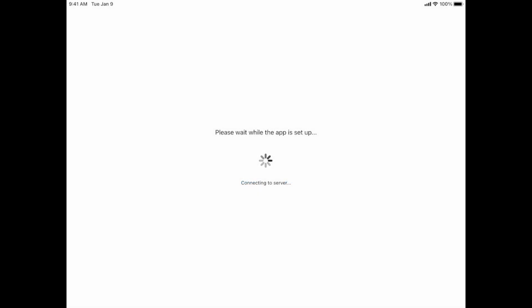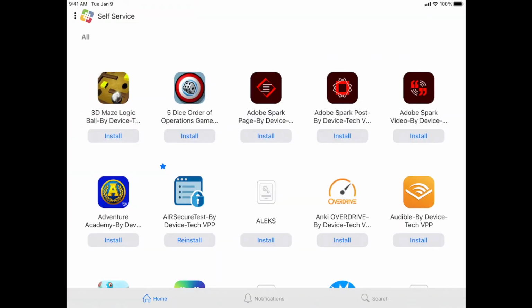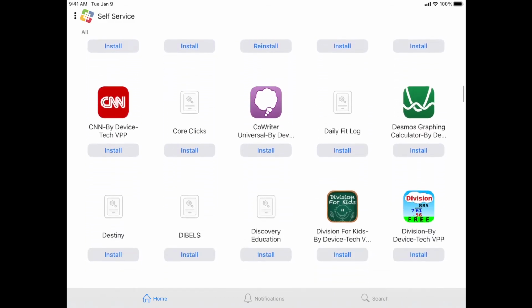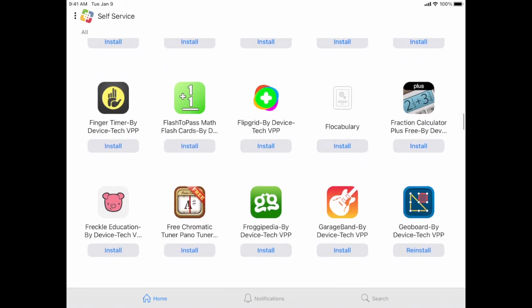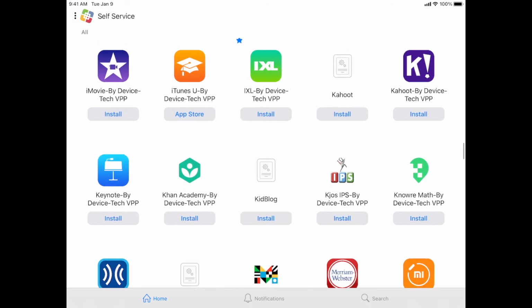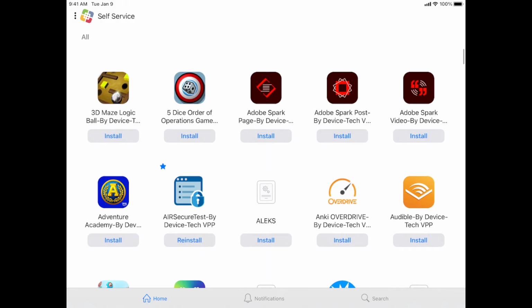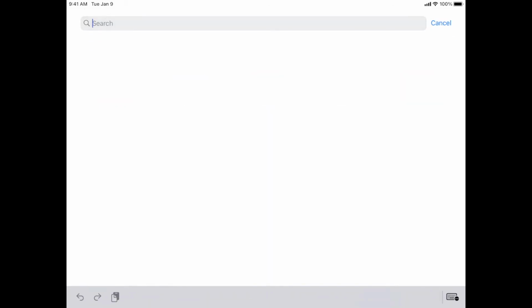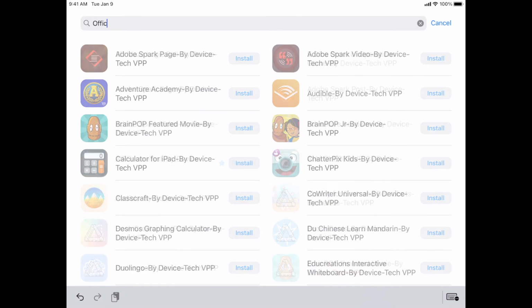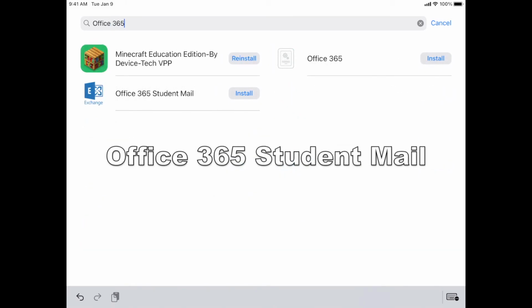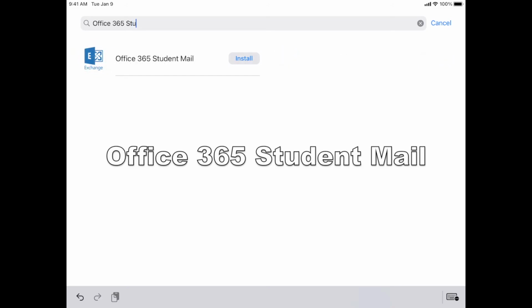Keep in mind that your iPad has limited storage space, so you should only install the apps that your teacher has instructed you to install. You can quickly search for an app by tapping Search in the lower right corner. Let's do this now to finish setting up your Office 365 account. Tap Search in the lower right corner, then type Office 365 Student Mail. Tap Install.